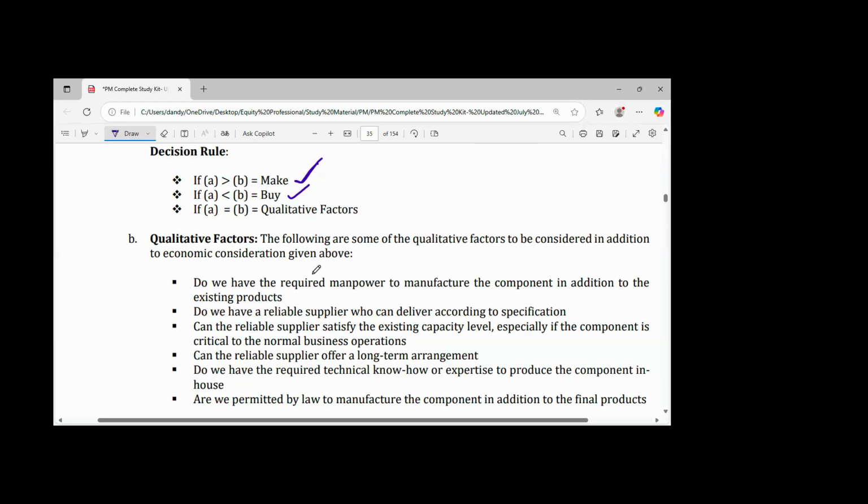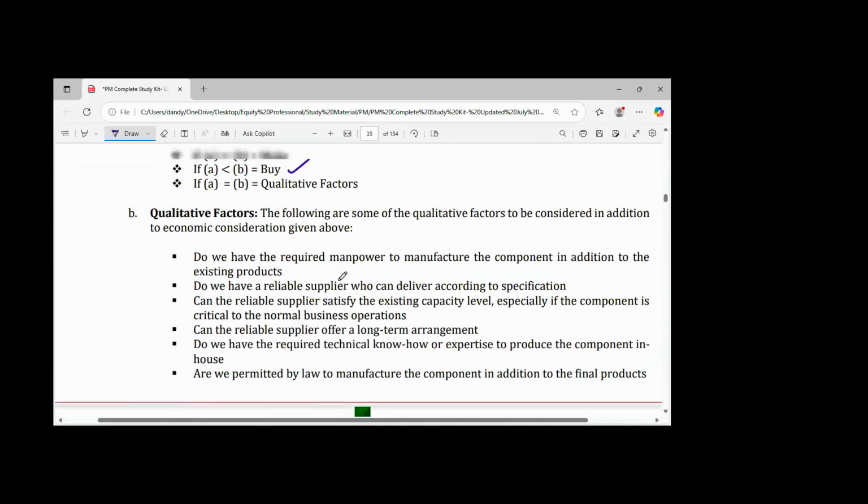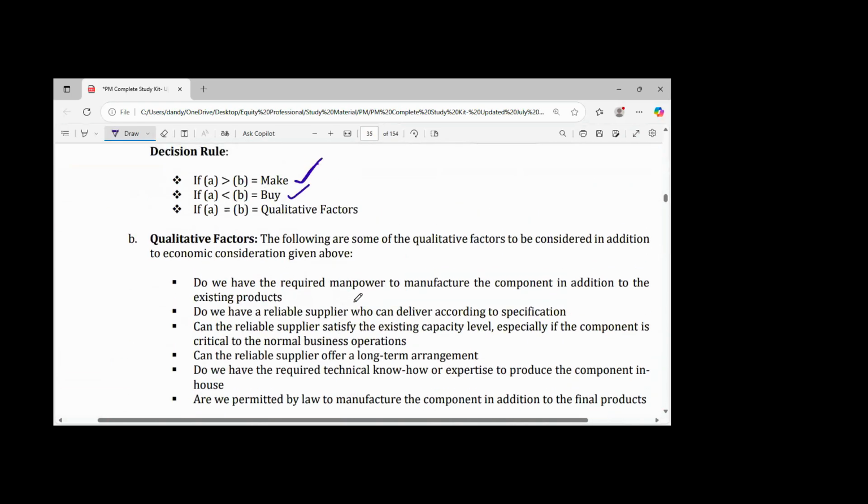So by the time you speak of three under internal production or internal manufacturing, then you speak of another three under contracting it to an outside supplier, you will notice that you would have written so well on the day of your exam. All right, so let's pick it one by one. Let's go first: what are the factors you need to consider if you want to manufacture the component internally?